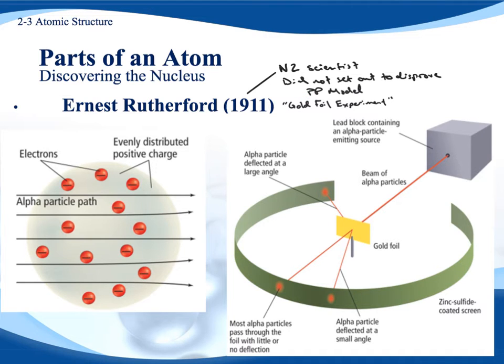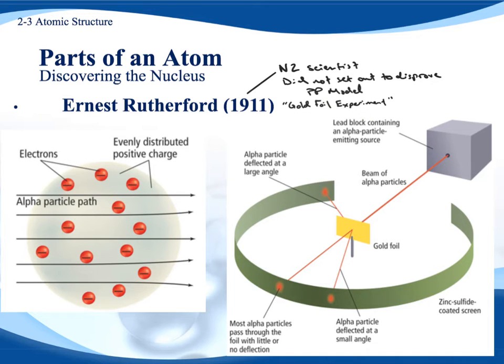All right, as we say in science, you can always offer support for things, but you can't prove them, and you can disprove them. Well, he disproves this. And his experiment's called the gold foil experiment. So we have the oil drop experiment from Millikan, and we have the gold foil experiment from Rutherford.